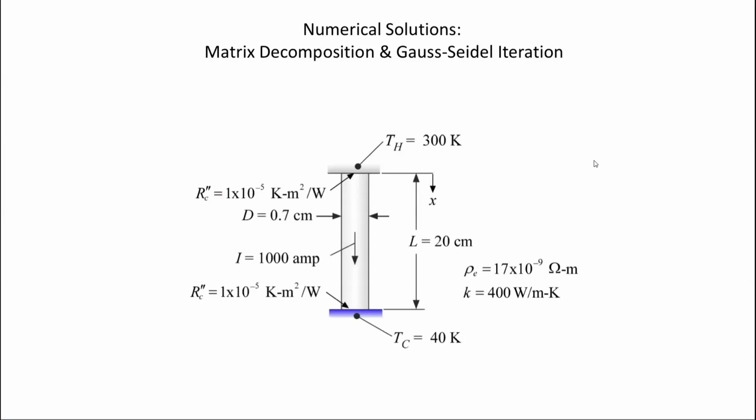Like I said, we're going to be talking about numerical solutions. If you remember, this is our example from last time. We had this thing called a current lead. It's just a big wire that's taking 1,000 amps of current and moving it from room temperature down to cryogenic temperatures. Our goal here was to design the wire so that there is conduction from the hot to the cold, just because it's such a big temperature difference. You are getting conduction from the wire into the cryogenic destination, but we want to minimize that. So we were trying to design the diameter of the wire to find that sweet spot.